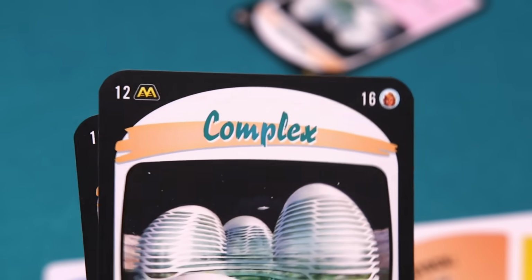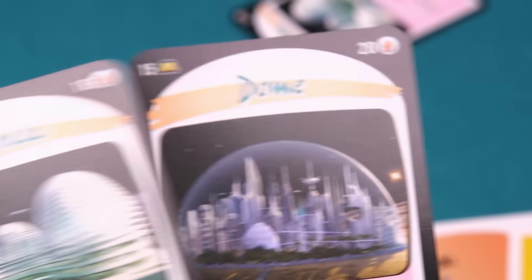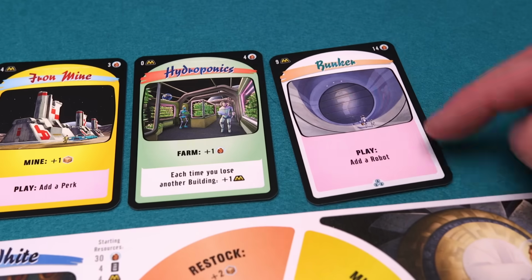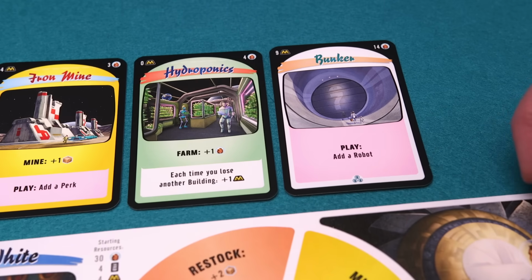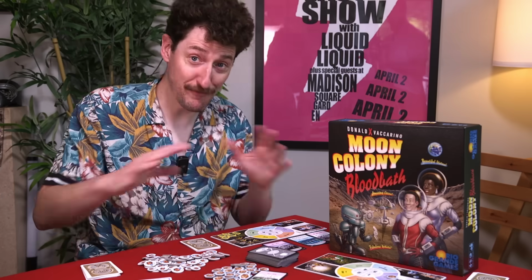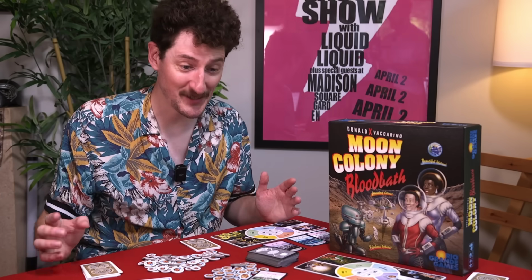Meanwhile, look at these buildings. They contain so many humans. This energy shield will protect me. But it will also add a brand new event card, which means things are going to get worse immediately for everyone else. But I'll probably be fine. And look at this bunker that I just built. It adds so many humans, and it also does add another robot. I'll see you soon.